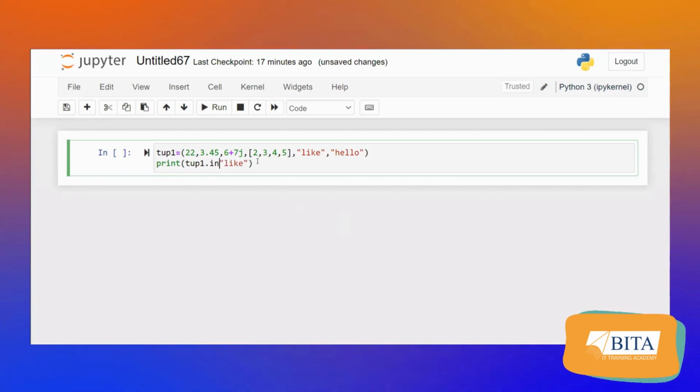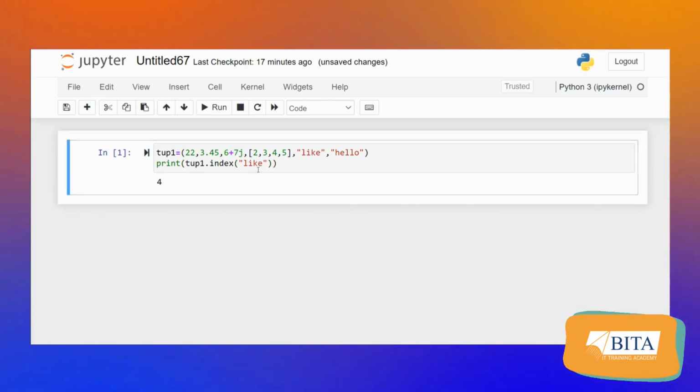So what is the function we want to use? Index. Index of like. So what is the position? The indexing position will begin with 0, we know that. So 22 begins with 0, 3.45 is 1, 6 plus 7 is 2. Again, this tuple takes the element as 3, and like this the fourth position. Like that, it will keep on taking the indexing positions.